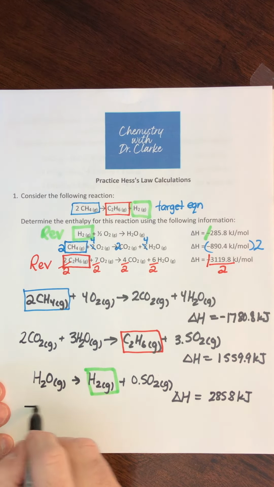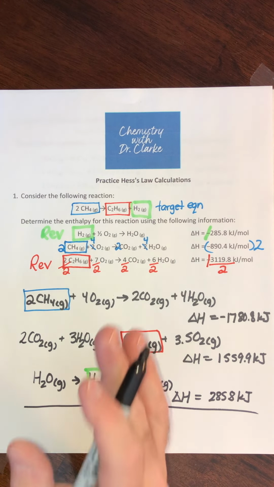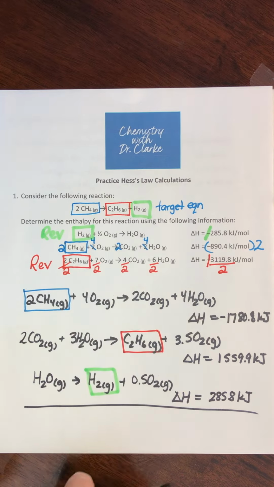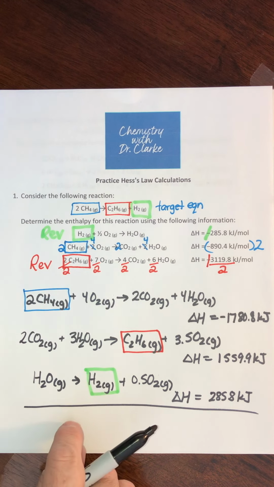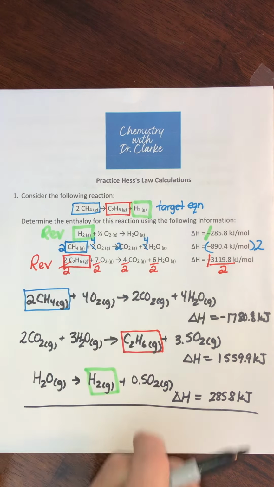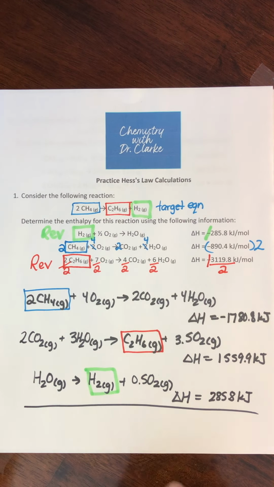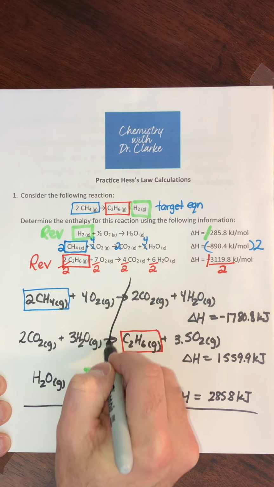Now, I have reorganized all three of the givens, right? I've made changes to all three of them. So now I anticipate that when I add them all together, the things in the boxes will stay, because I need the things in the boxes, but everything else should cancel out and go away. That's what I'm anticipating. Now, when you go to add things, we should divide reactants versus products.